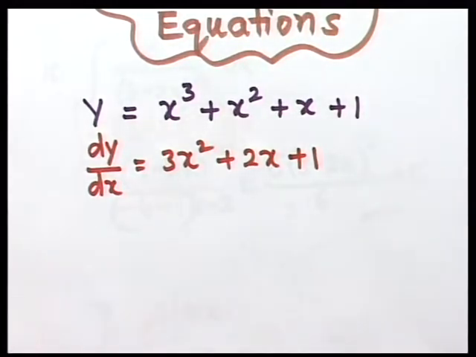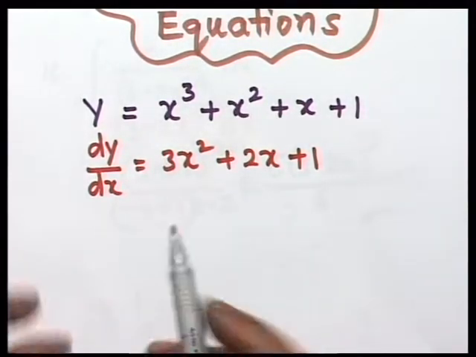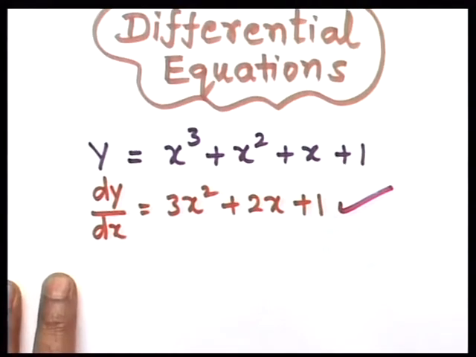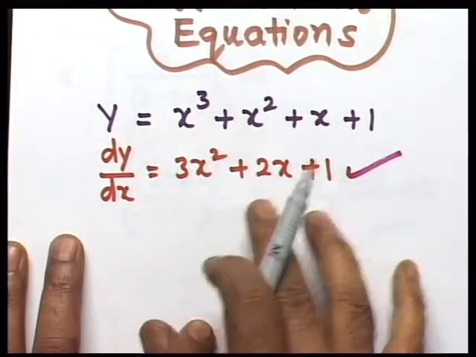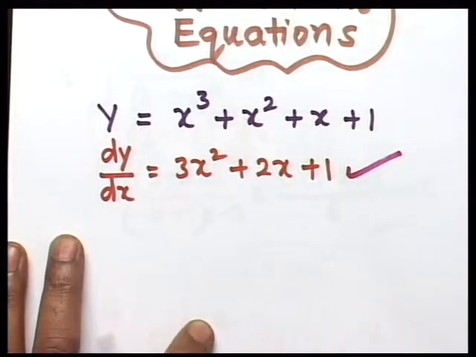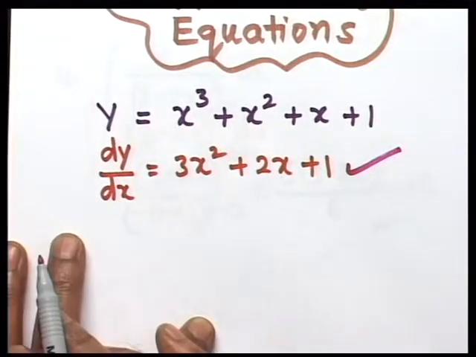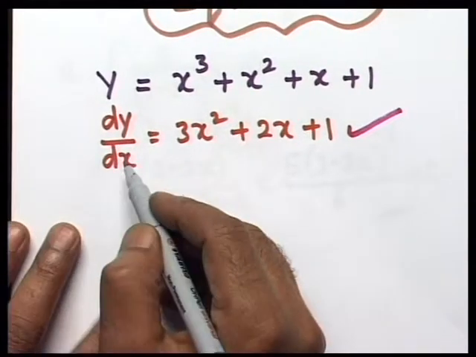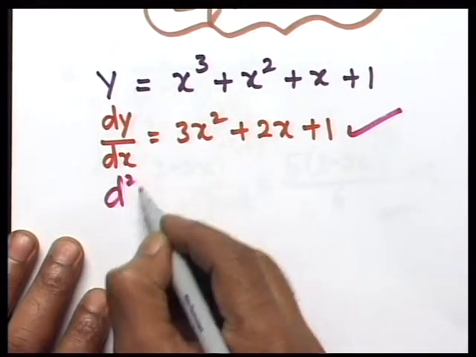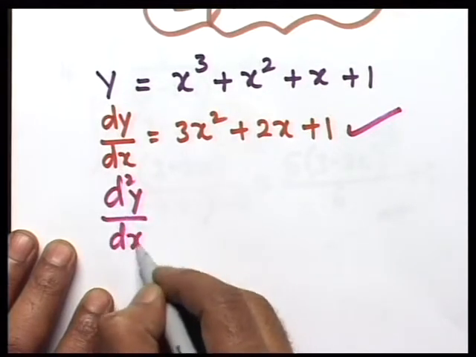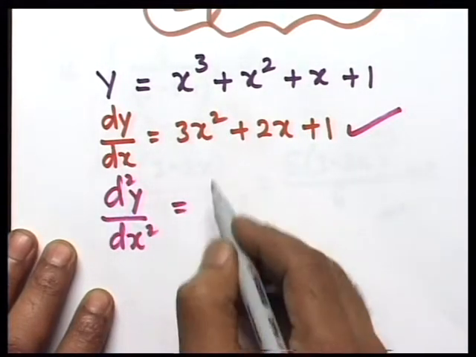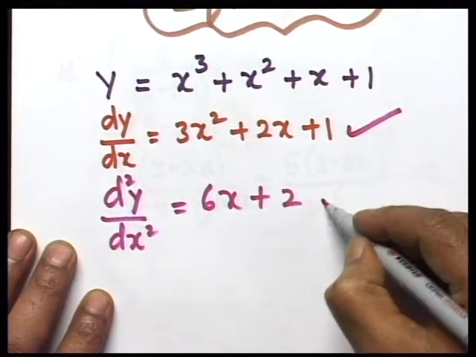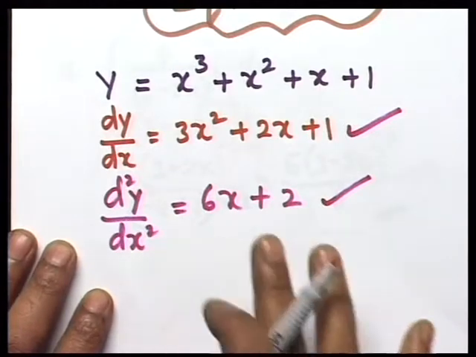That's all. Actually, whatever we did now, this equation is called a differential equation. So it's an equation in which there is dy over dx or f dash x. That's the meaning. Suppose we differentiated it again, for the second time. We get d square y over dx square is equal to 2 times 3, 6x plus 2. That's also called a differential equation, nothing wrong.